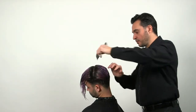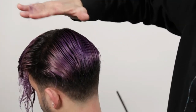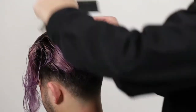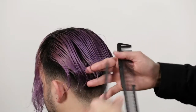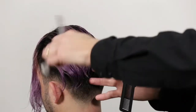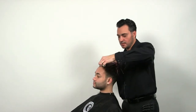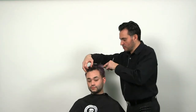I'm directing all the hair back with no elevation, so you have the length longer and it gets gradually shorter towards the back area. Take the next section, bring it back — again, no elevation. At this point you're just trimming off the ends. You never razor from the frontal hairline — if you razor in this area, the hair will just stick up. So bring your hair down, just reshaping the length.